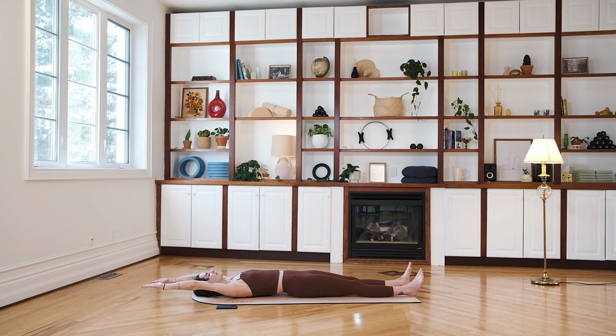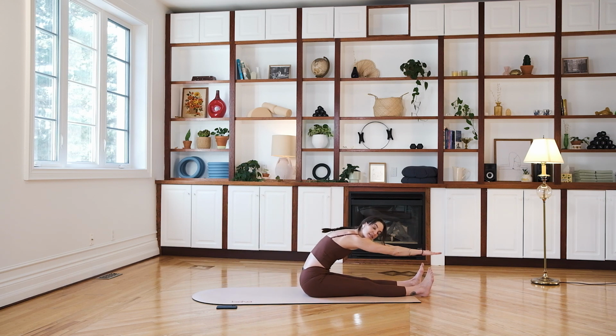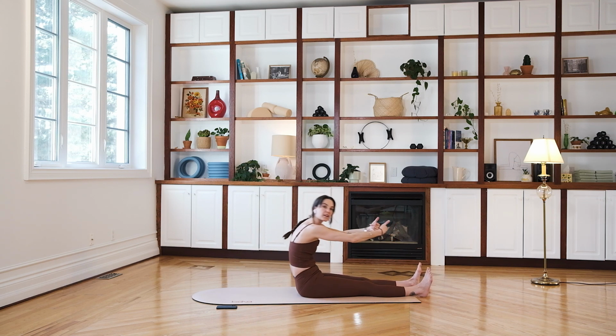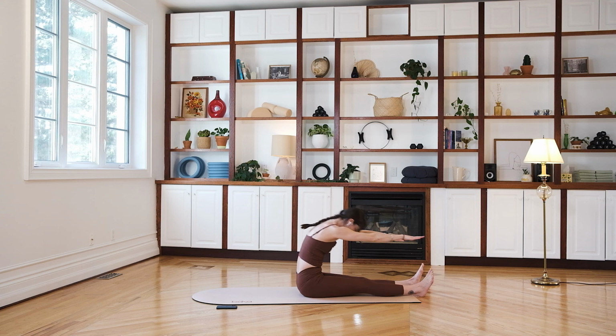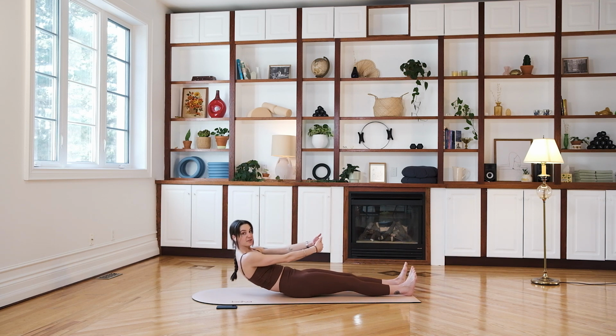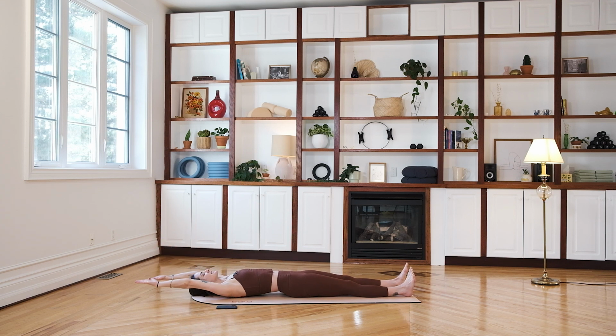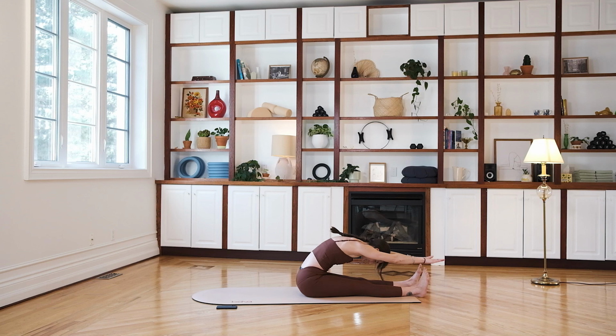Arms reach back. Try to press down into the back of your body, the back of your spine, when you're coming up. Three pulses. Hey, we're gonna go into our roll up next, but we're gonna do this 2 more times and use this to prepare you. Sorry, we're gonna go into our roll over next.